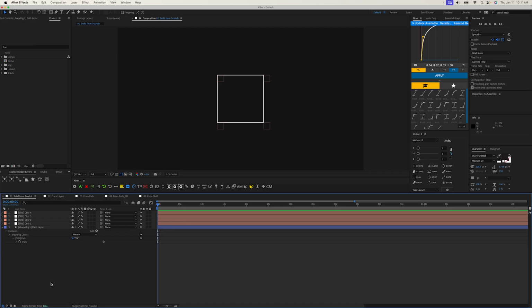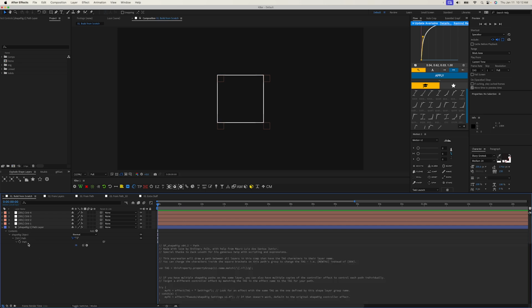So I just wanted to give a basic explanation for the logic behind the expression that drives all this. Not necessarily because you need to know it, but personally, I find if I understand how something works, then I can make it do more cool things. So the expression is looking at every single layer in the composition, from layer one to layer however many layers there are, and it is checking to see which layers have been marked as being part of the path.